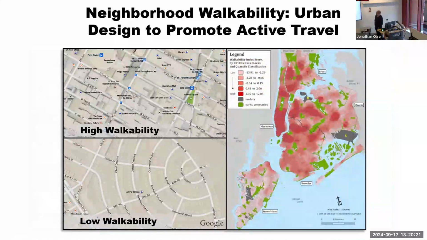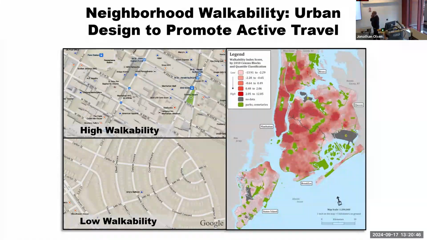You can also distinguish high and low walkability just using Google Maps, right? So I've grabbed two Google Maps shots. One is in Manhattan and the other is in Queens. And so the way you can think about the walkability is in the high walkability area, you have gridded streets, so it's very easy to move through space. You've got lots of transit, you've got dense buildings, dense retail, dense residential areas.